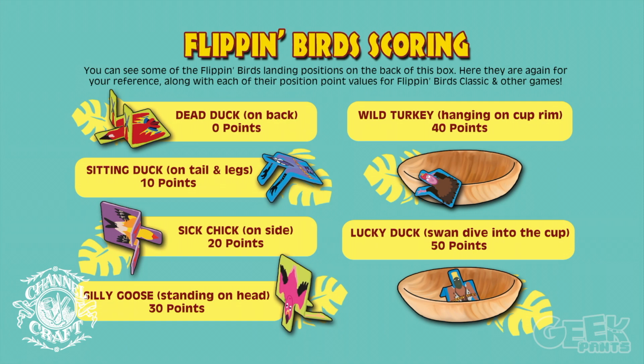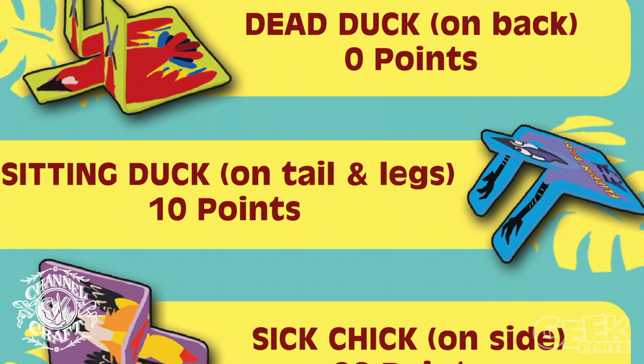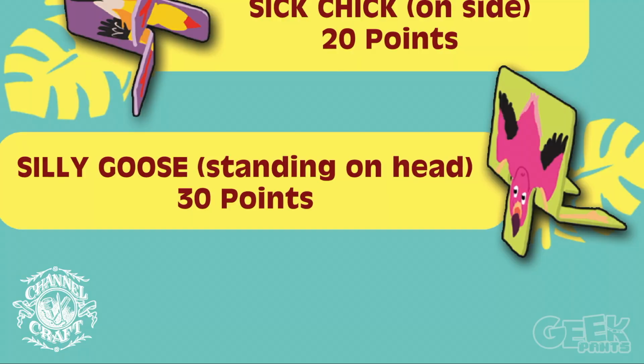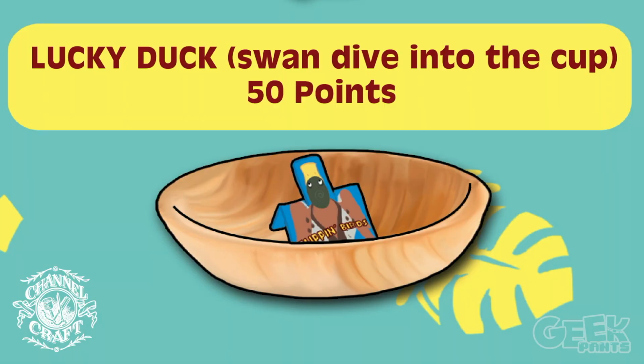So here we have the scoreboard letting you know how to keep score. Dead duck is a duck that lands on its back, 0 points. Sitting duck on tail and legs, 10 points. Sick chick on its side, 20 points. Silly goose standing on its head, 30 points. Wild turkey hanging on to the cup rim, 40 points. Lucky duck, a swan dive into the cup, 50 points.